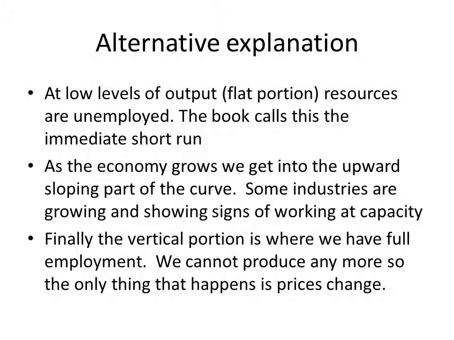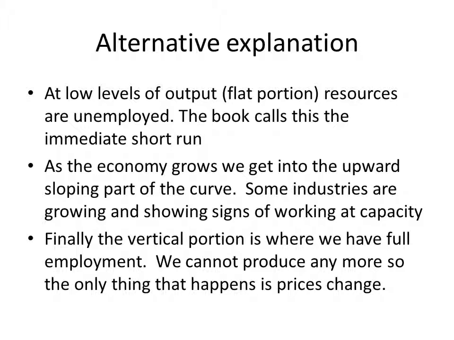As the economy grows, we get into the upward sloping part of the curve. Some industries are growing and showing signs of working at capacity. Not all industries grow at the same rate. Therefore, some are going to be showing strains of capacity problems before others will. And in those where you have capacity problems, you're going to begin to see some prices rise. Therefore, output prices are rising, and probably input prices are rising too, as they point out.